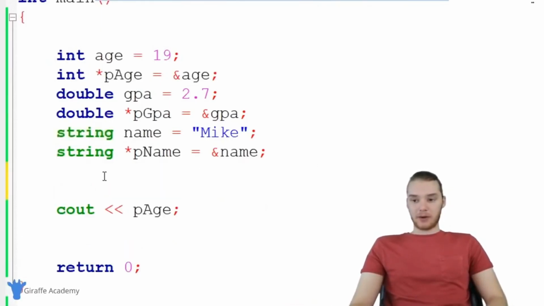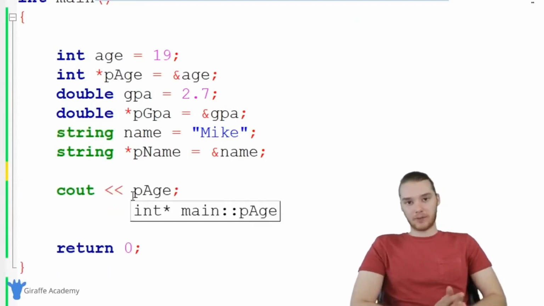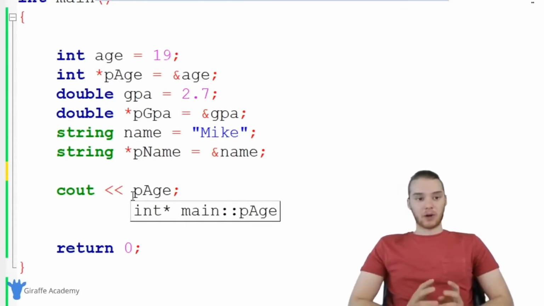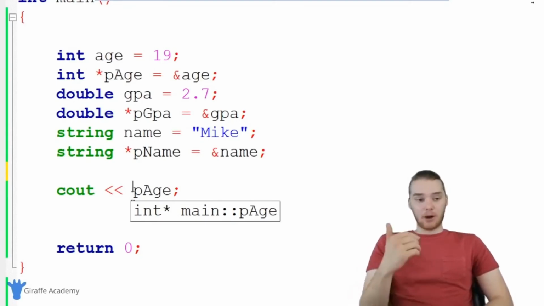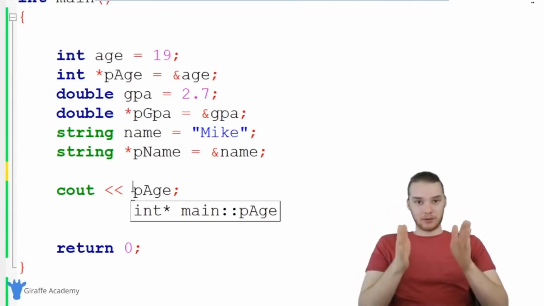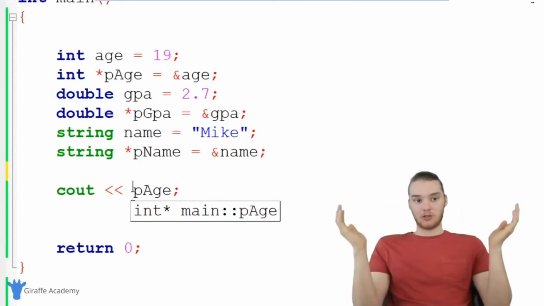This kind of brings me to another point. I want to show you guys one more thing we can do, which is called dereferencing a pointer. And dereferencing a pointer basically means that we're going to grab the value that's inside of the memory address. So remember, a pointer is a memory address. So if I have a pointer, that is the address of a physical slot or a physical location in my computer's RAM, in my computer's memory. That's all it is. It's just an address.